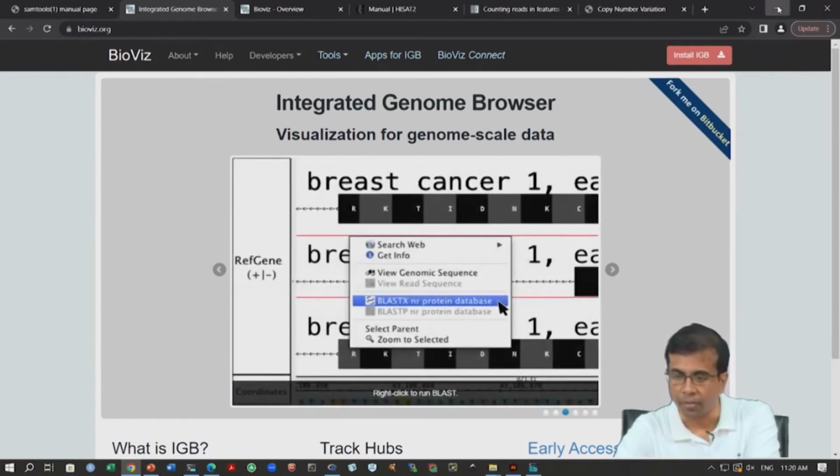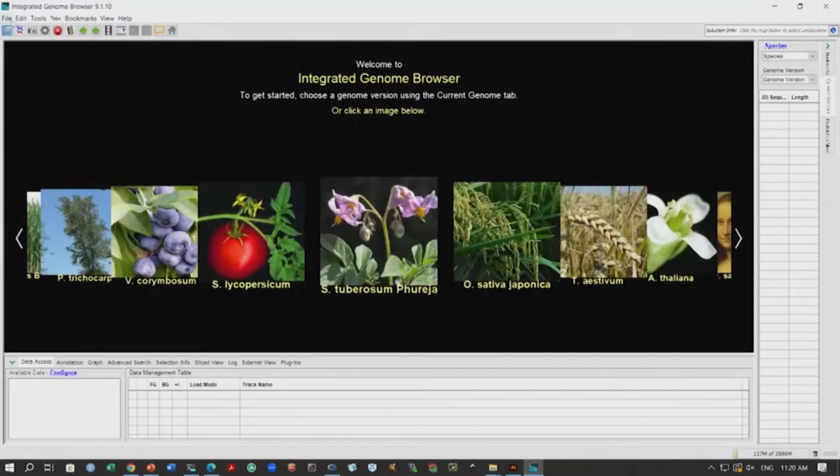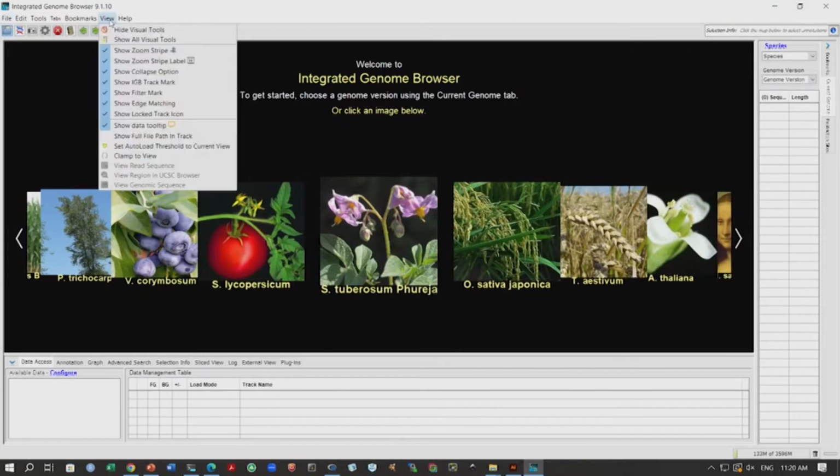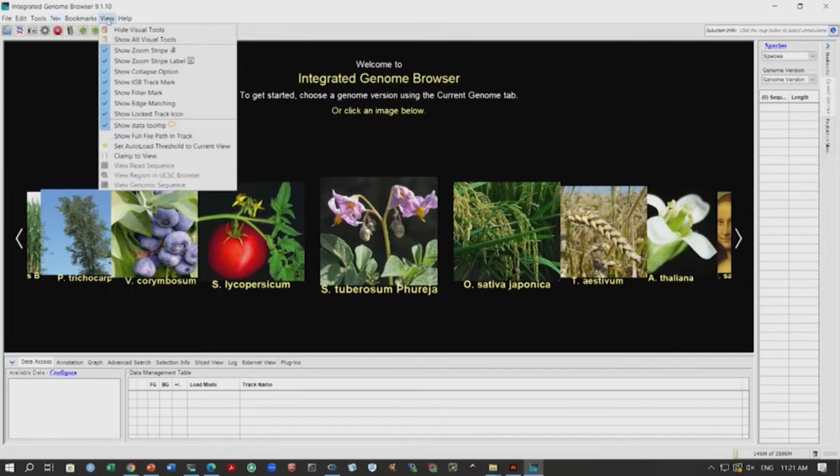Okay. So, I have installed this here, and we can open this. So, if you go on top, on the left side, let us see if we can increase the size a bit.